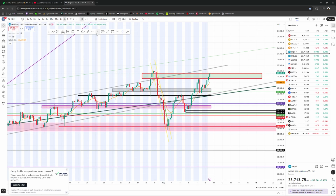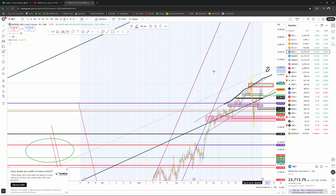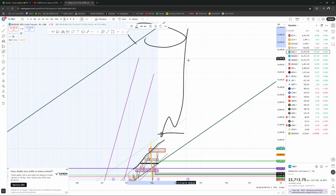There's only a couple levels that I see, which are going to be the old resistance levels from this little pennant right here. We also have the top of this channel right here, which is going to be one of the crucial zones where price can get stuck. And then I'm going to be honest, from my analysis and from what I'm interpreting from this type of price action, we're definitely going to see a lot of upside, and we can easily hit these 24, 25, 2600 levels in the upcoming months.